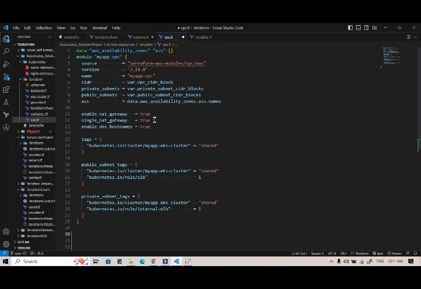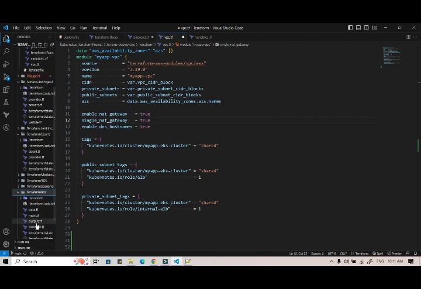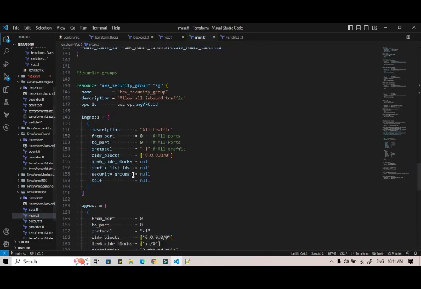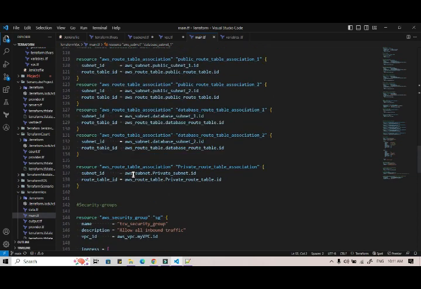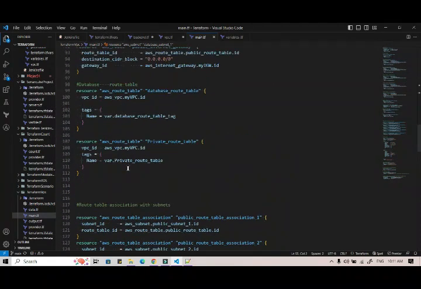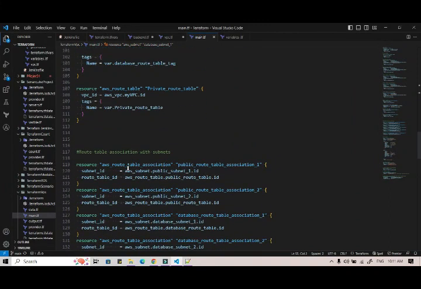Inside this VPC module, I'm going to take another VPC module. Let me just open this one. You can think of it like this: this is my VPC module. This is the module I have written, and you can use this module as well, right?